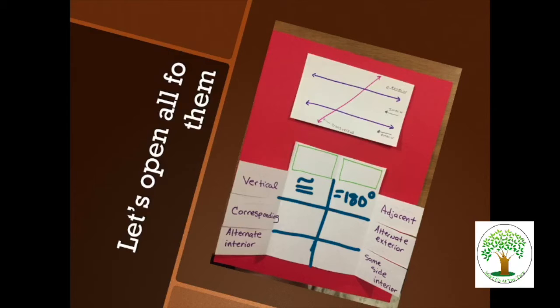So I need you now to get to the theorem, or the postulate in this case. It's the only postulate that you have with the parallel lines. I need someone to read it out loud to me. If two parallel lines are cut by a transversal, then the pairs of corresponding angles are congruent. So what do we want to put in that box right there underneath the corresponding? They're congruent. Okay, so we're going to put congruent.